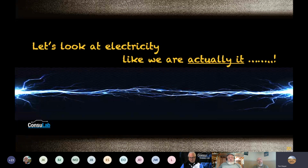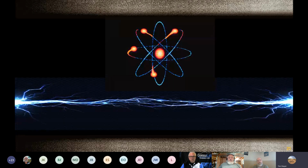So why don't we try something kind of fun? Let's look at electricity like we are actually it. I'm going to become electricity. I'm going to become, I'll say, an electron. Scientifically, and this is where you can take a nap, Jeff, electricity is the movement of a negatively charged electron from atom to atom. That's the old science class, and that's again where we probably clocked out because I didn't want to know about outer valences and orbits and free electrons and how all that worked. I want to know why when I turn a switch on something works.